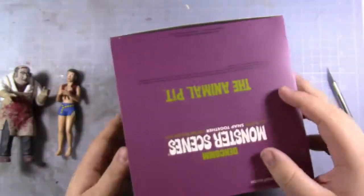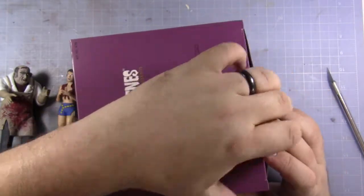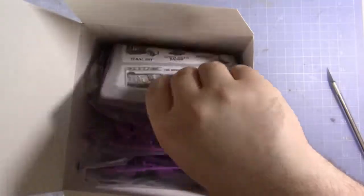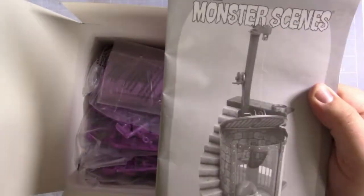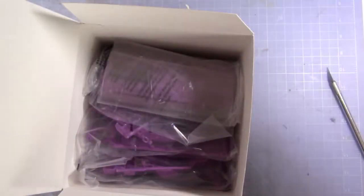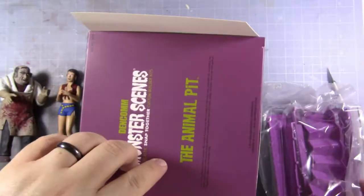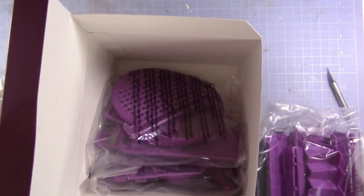So, very cool. All right, now for my favorite part. Let's open it up. Oh, there we go. Oh, it's pink! You can't see it yet. Here's the instruction manual, same as we had before, with all kinds of fun stuff. And, oh yeah, I just noticed this. The lid is pink, and so are the parts. Just like the dark blue-purple of the dungeon.